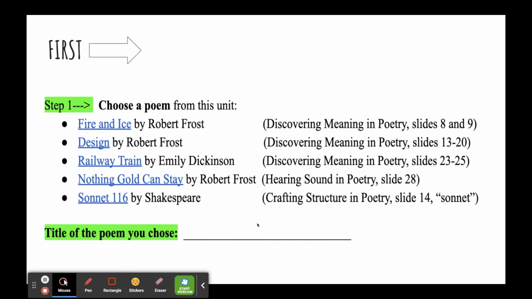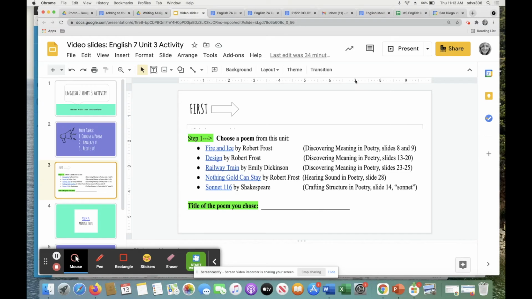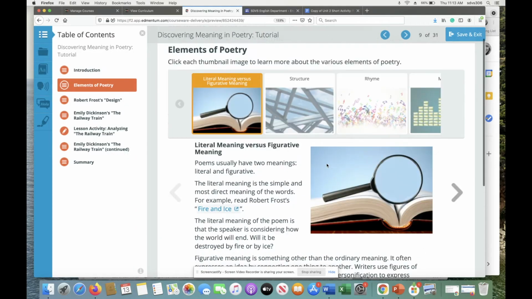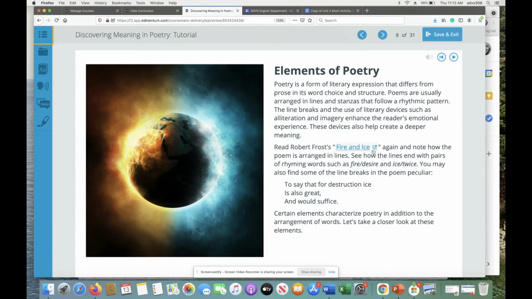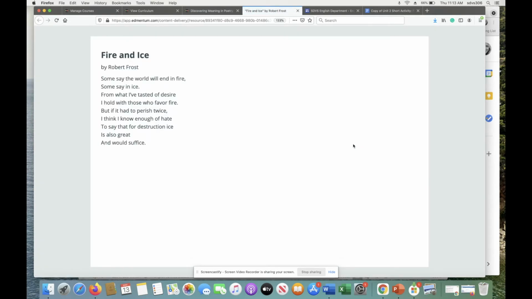And then once you've chosen a poem, make sure you look at these slides for an explanation of your poem. So for example, I'm going to look at Fire and Ice here. If I was choosing that first one, Fire and Ice, here is the link to the poem. It's pretty short.